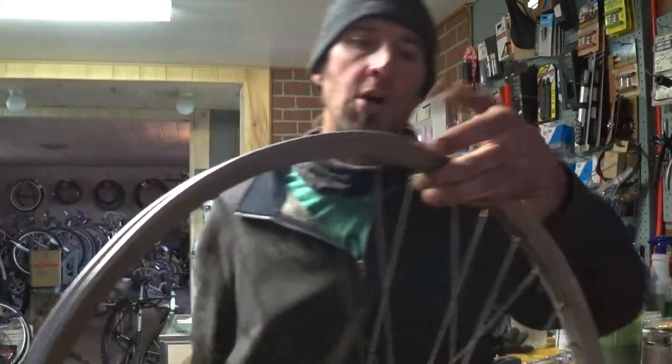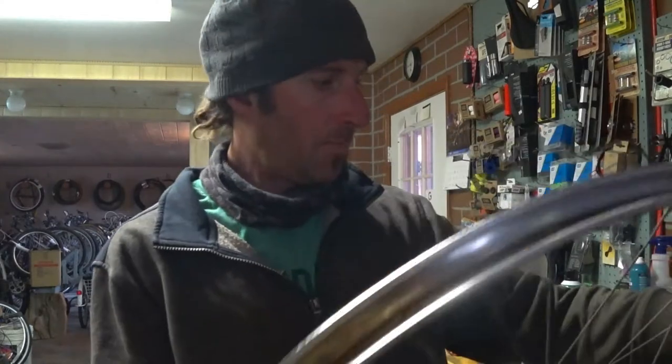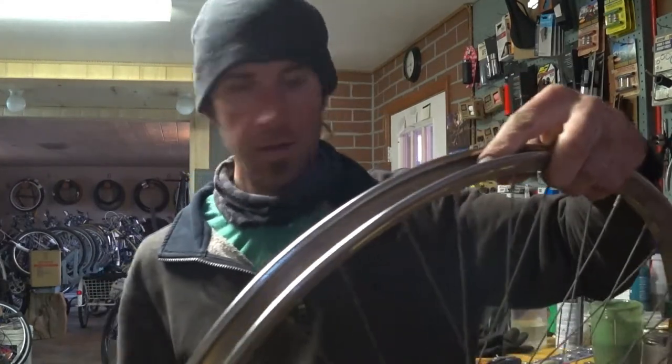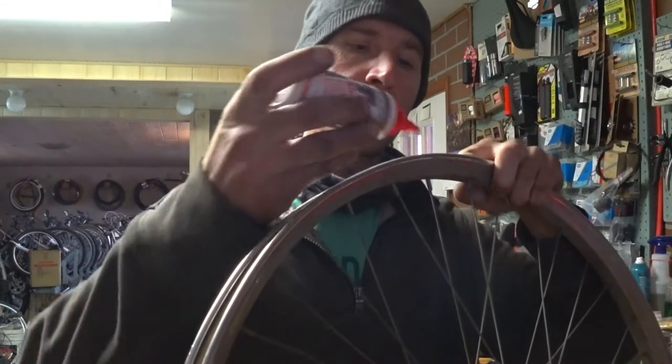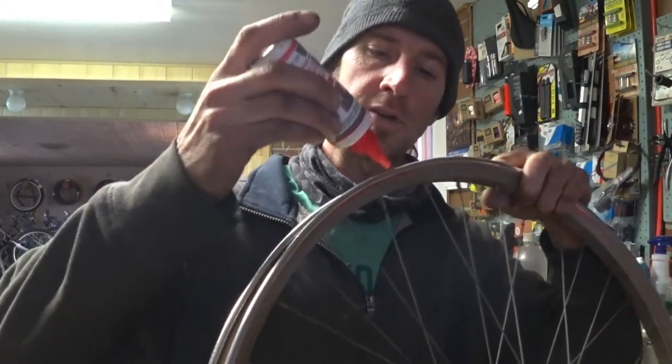So I'm going to start wherever the valve stem is. There it is. And just lubricate every single one of these with some Bow Shield here.